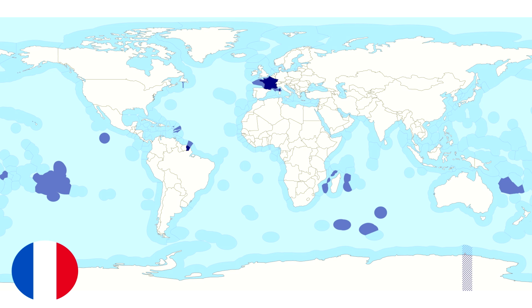2 of the most interesting examples are France and the UK. France is the country with the biggest exclusive zone in the world, but they don't even have a large portion of the ocean near to their mainland. They have one of the largest economic zones because of the remnants of their colonial empire. The many islands that the French Republic still controls today across the world, in the Caribbean, Indian Ocean, and the Pacific, make it so that they are effectively the kings of the ocean, the country in the world that controls the biggest portion of the sea.